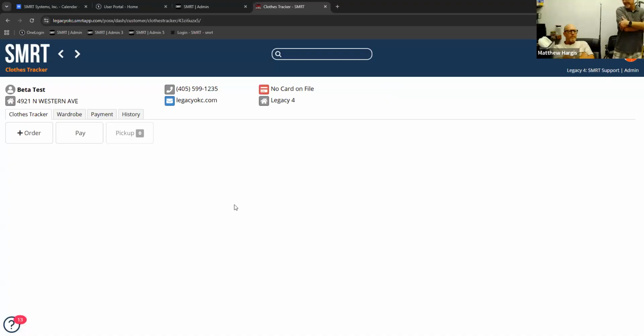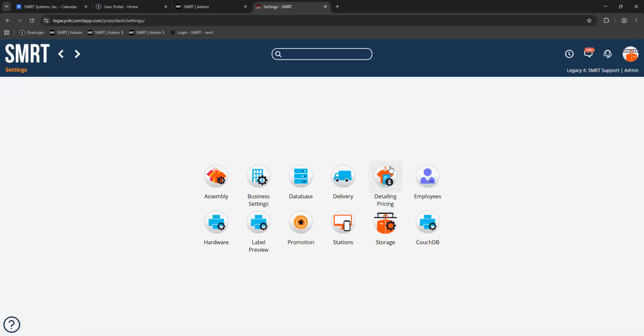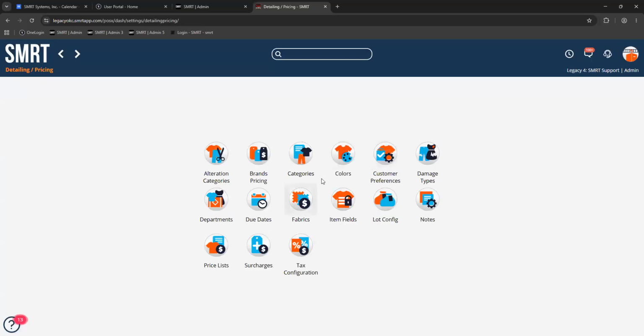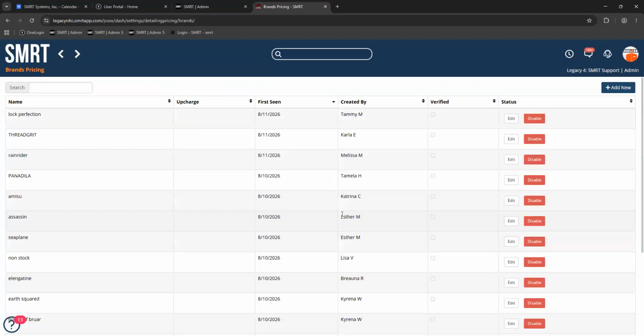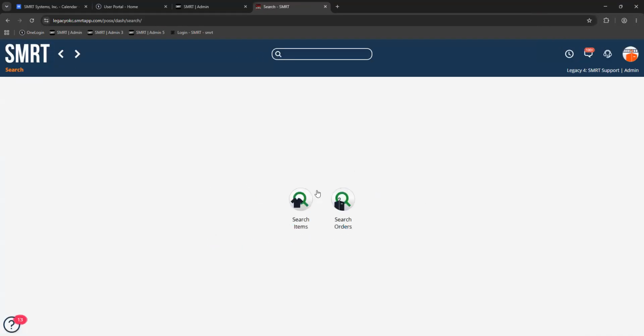Yeah, $1,000 extra, definitely. I think the real fix here is that a lot of the reason this happens is because of spelling, and because it's not a fuzzy search when it comes to the brands. They spell something incorrectly and it doesn't pop up, which is why they're typing it in and creating new brands. I think the fix is just to make the search a little more fuzzy, so that if they misspell something, it still shows what it could possibly be. Yeah, I think that's what we're talking about.